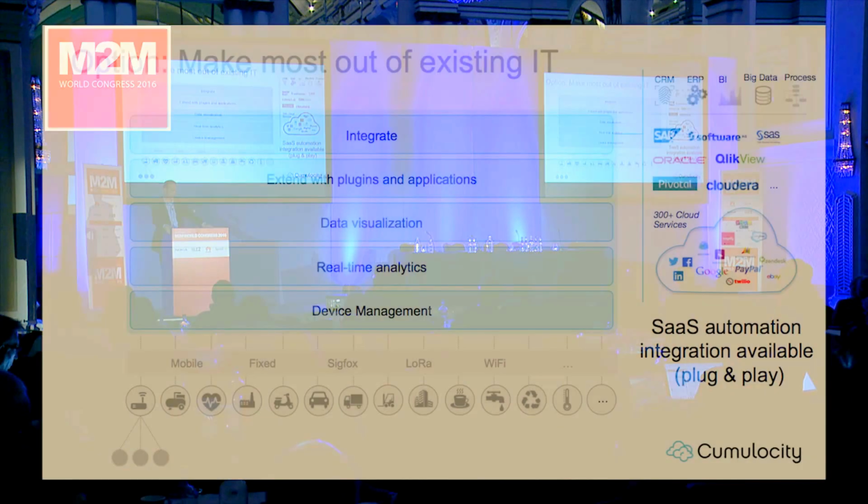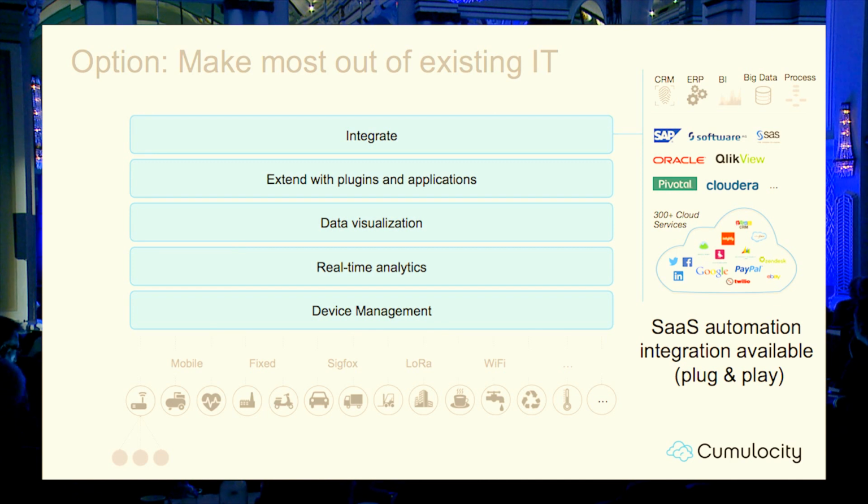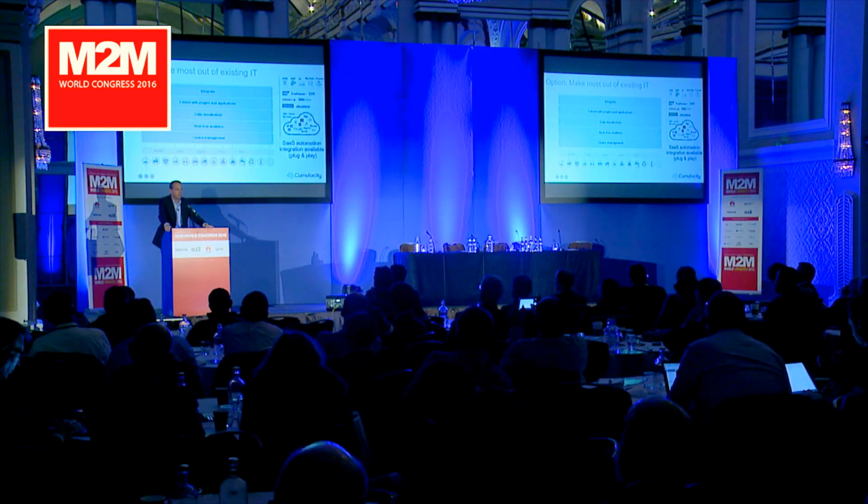Next part, it's also an option here, is the simplification on the IT integration. Of course, many customers have integration requirements, and they have existing IT. And it wouldn't be smart not using them continuously with adding IoT-related information. Obviously, you should use them and you should enhance them and not re-engineer or redevelop the wheel. What we do here is, again, a piece of simplification is that we are working with technology partners to do what we call SaaS, or software as a service automation integration.